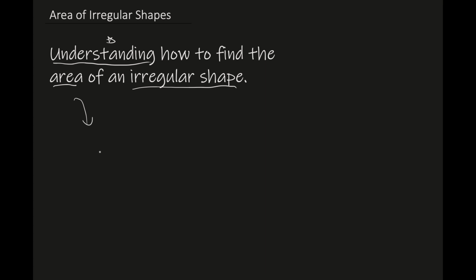And then area. If we had this square here, and it had these units, we would find the area by knowing that there's 2 units on this side, right? 1, 2. 2 is on that side. 1, 2. 2 times 2 is 4. So this has an area of 4 square units. Okay, that's the area. And then an irregular shape would be not a square, right? Because a square would line up perfectly with the grid.